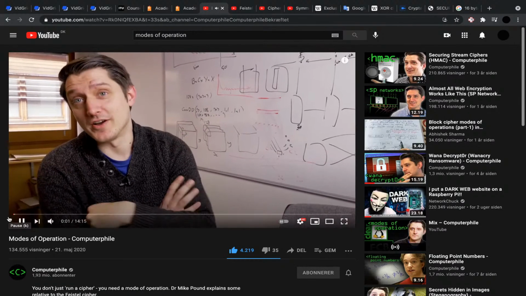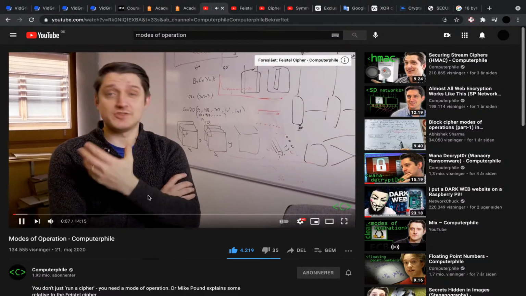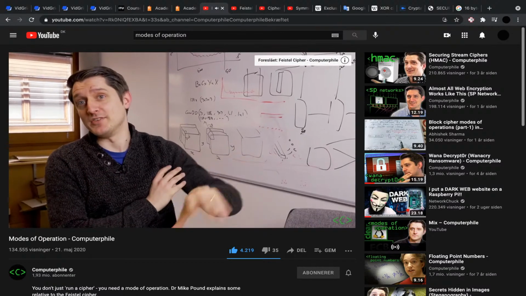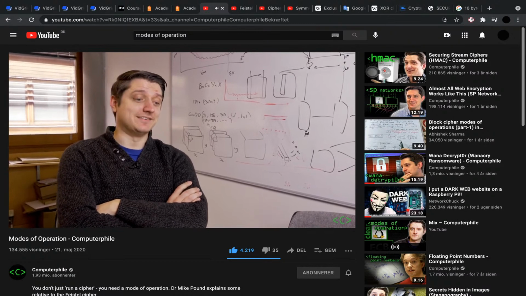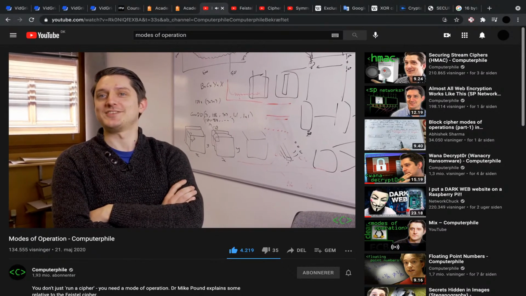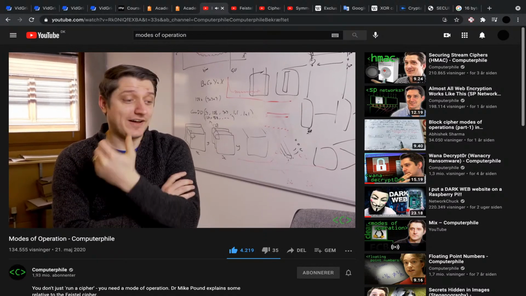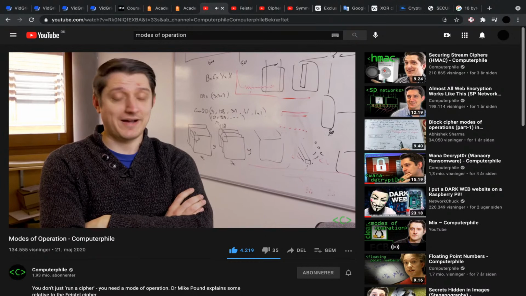Well, we did a video on the Feistel Cipher, and hopefully people enjoyed learning about what I think is a really cool method of encryption. Now, I actually wrote some code for this, which we didn't end up putting in the video just because of time, but I did put it on GitHub, and as soon as you put things on GitHub, people go, oh, I can contribute to this, which is a great thing. And so we've added some extra modes of operation. So I thought that's what we'd talk about today.